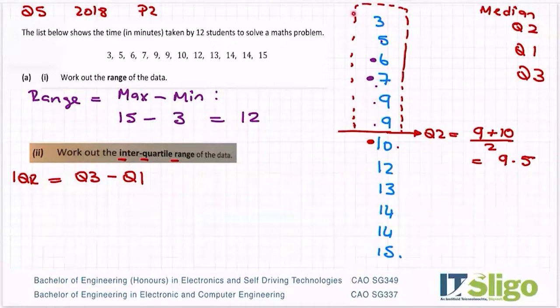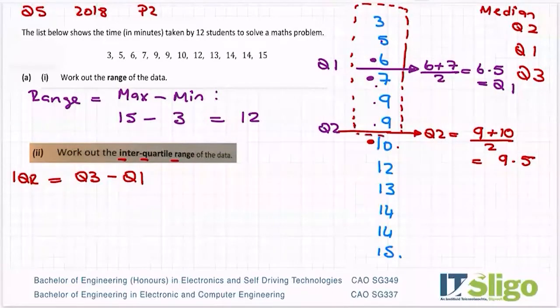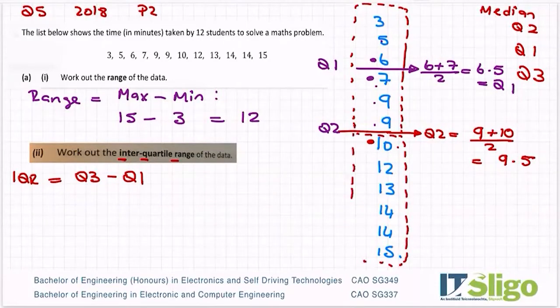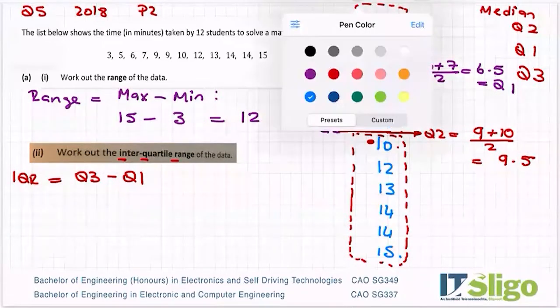So basically I'm finding the median of the half. Okay, you can see again, it's in the middle. So it's 6 plus 7 over 2, which is 6.5, and that's equal to my first quarter. So that's my Q1, this is my Q2. And then I'd say you're not surprised to hear that I'm going to find the median of the other half. And won't that give me three-quarters of the way?